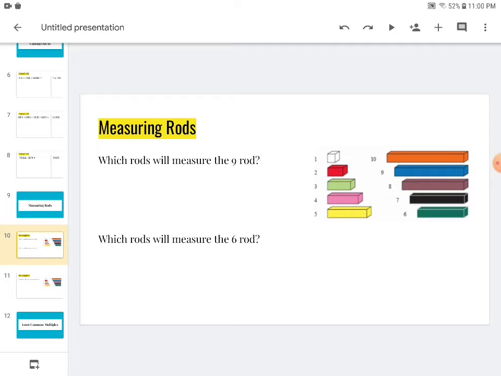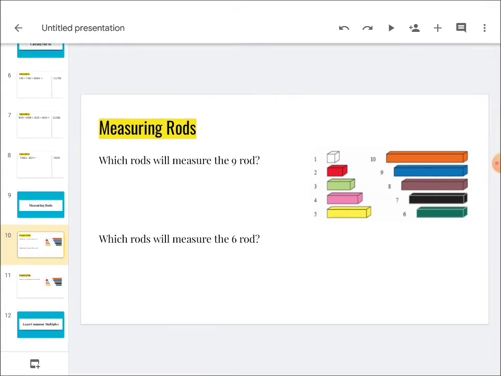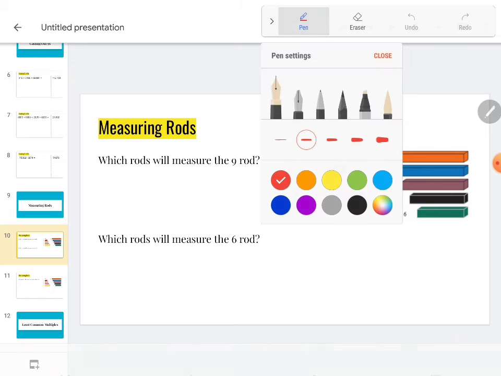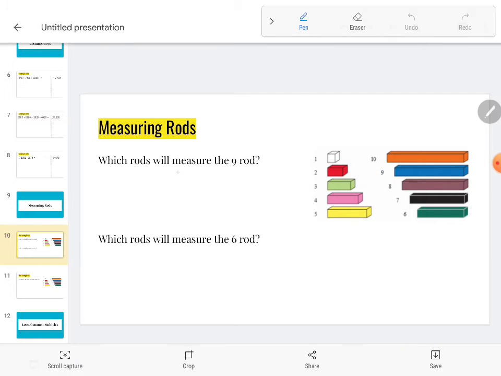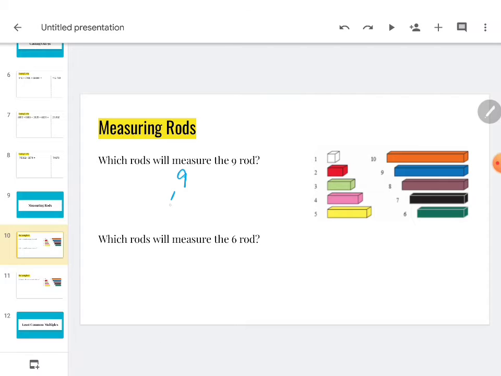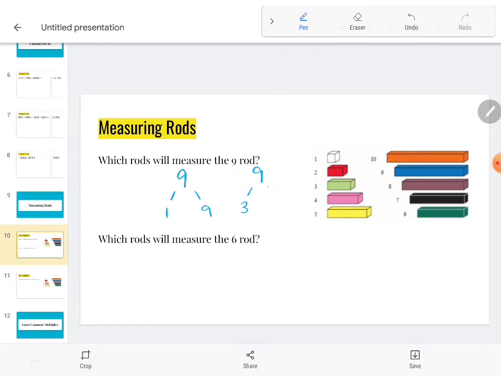We can go through every possible solution that we want, or the fun way to do it, after Elizabeth gets her glorious screen right up, would be to put our 9 right here and to draw a factor tree. We know that 9 is divisible by 1, so we have 1 and 9. We also know that 9 is divisible by 3 and 3.